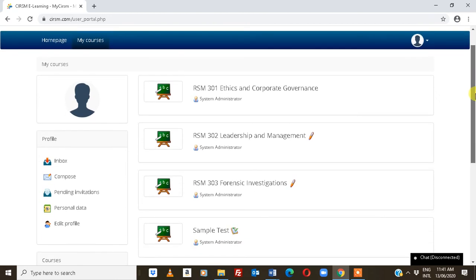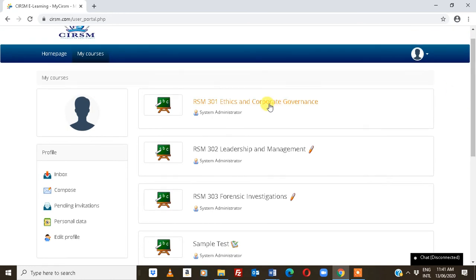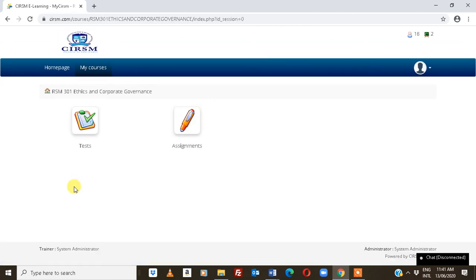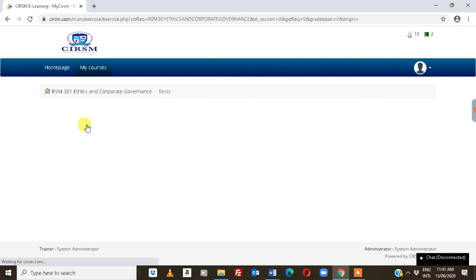So on the examination date and time, you are supposed to come to this particular space, click on the subject that is to be written at that particular time, like this, then go to test. So this particular session, due to COVID-19 and other circumstances that are limiting movements and so forth, we are going to be writing a multiple choice examination. So you click here on test.